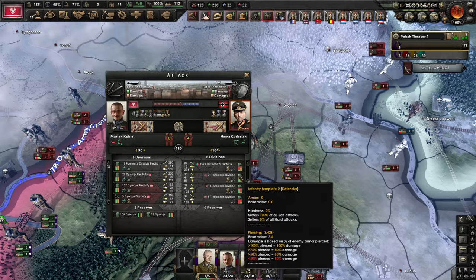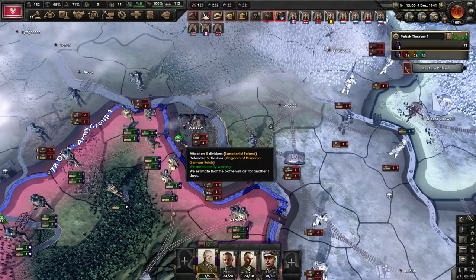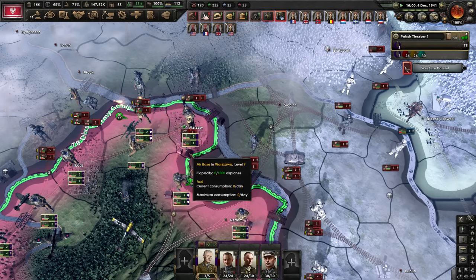It does work. And the US has joined the Allies. All right. Things are moving. Good. I can take Warsaw. I know I can take Warsaw. I can feel it in my bones. I can take Warsaw. Yes!